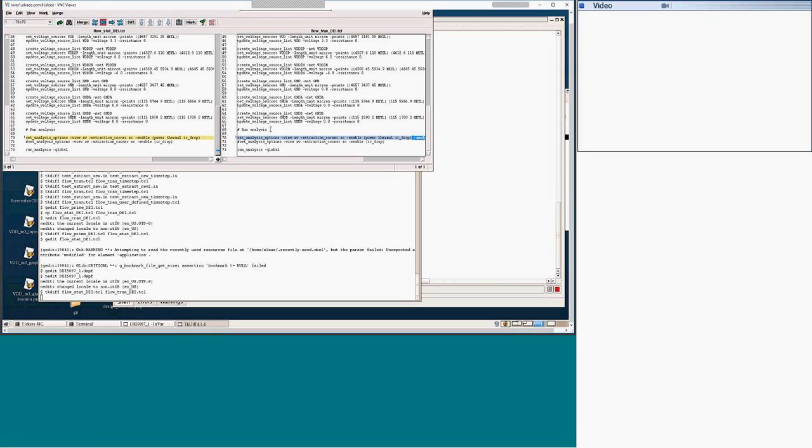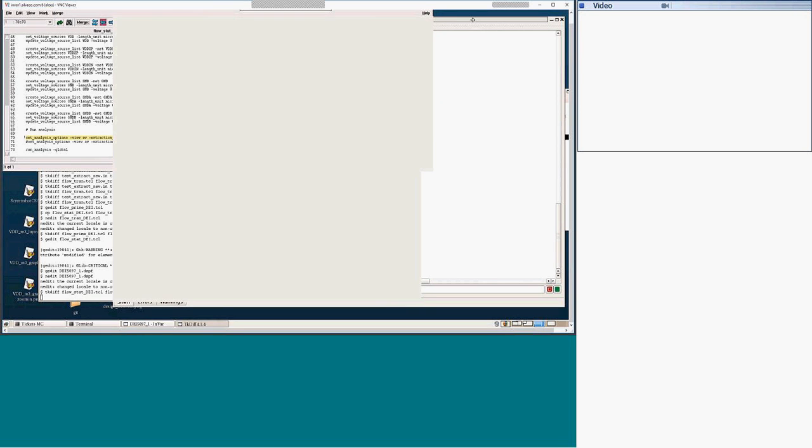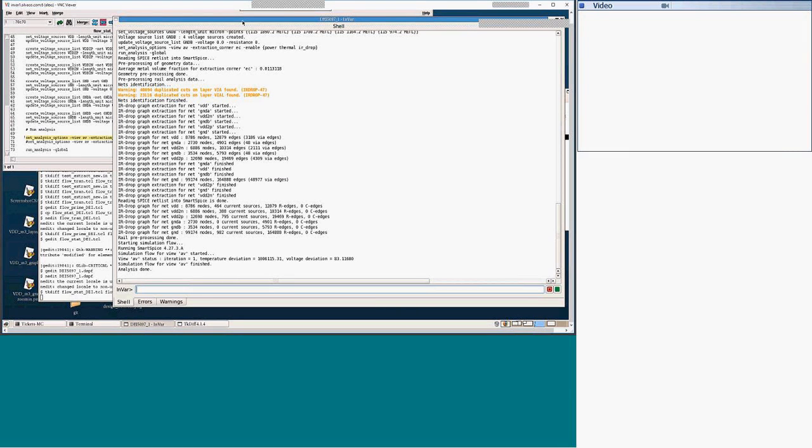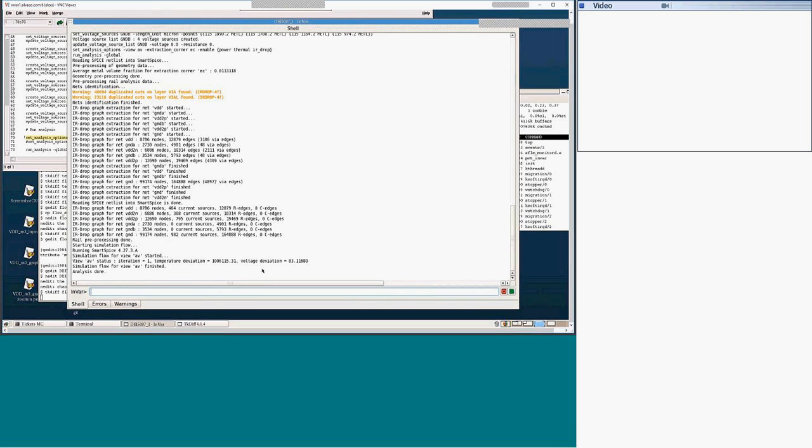And also you can see the power dissipation map, so you can estimate how uniform your power density is. Okay, and it looks like we are done with the static analysis.